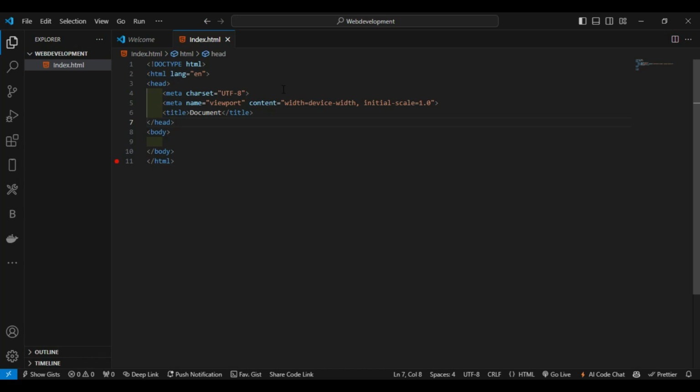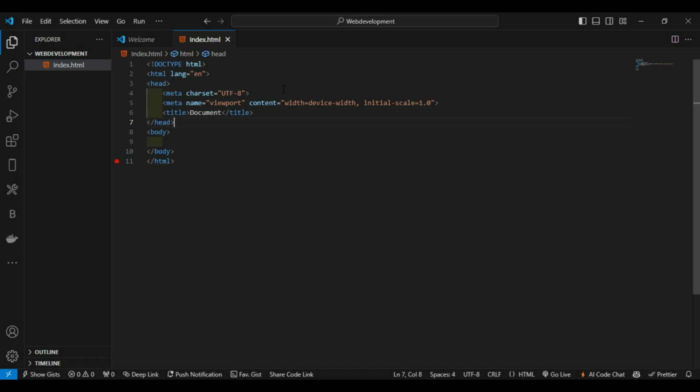It also does the SEO, which is the search engine optimization. When we talk about search engine optimization, it provides information to search engines about the contents of the page. A good description can actually help improve the page visibility in search engine results. So this is one of the main reasons why meta is being added to our tag from the beginning.